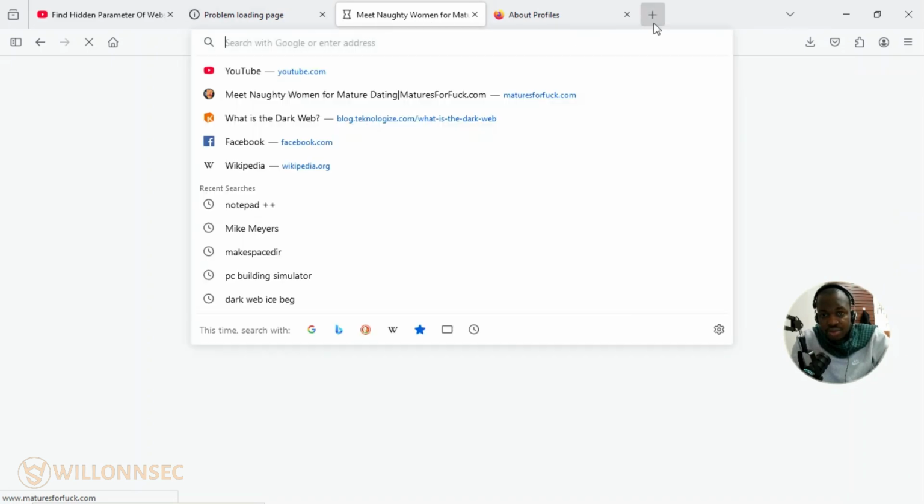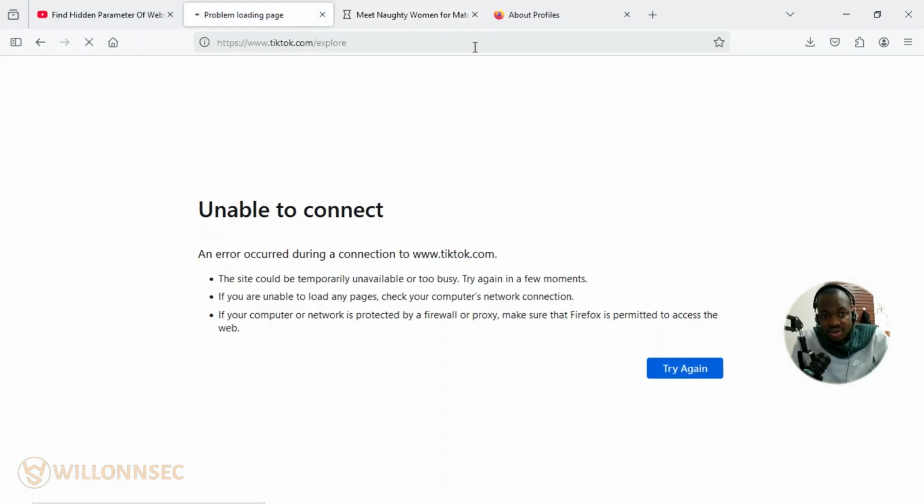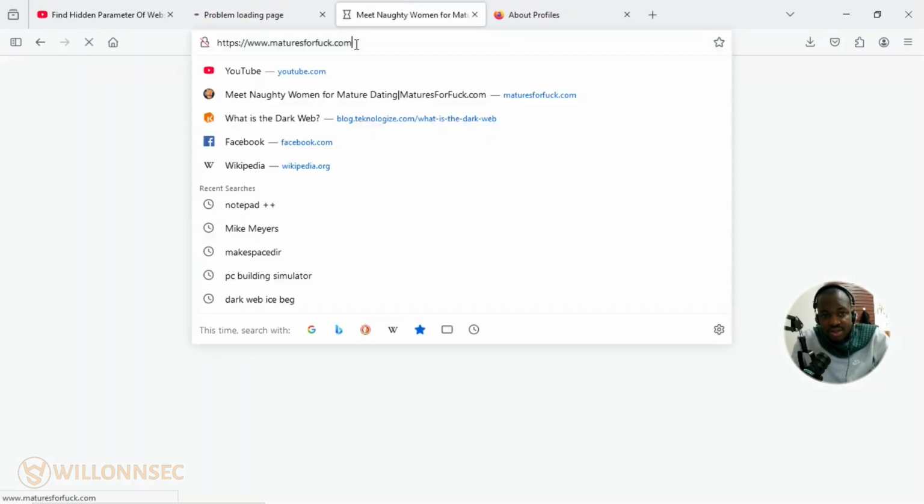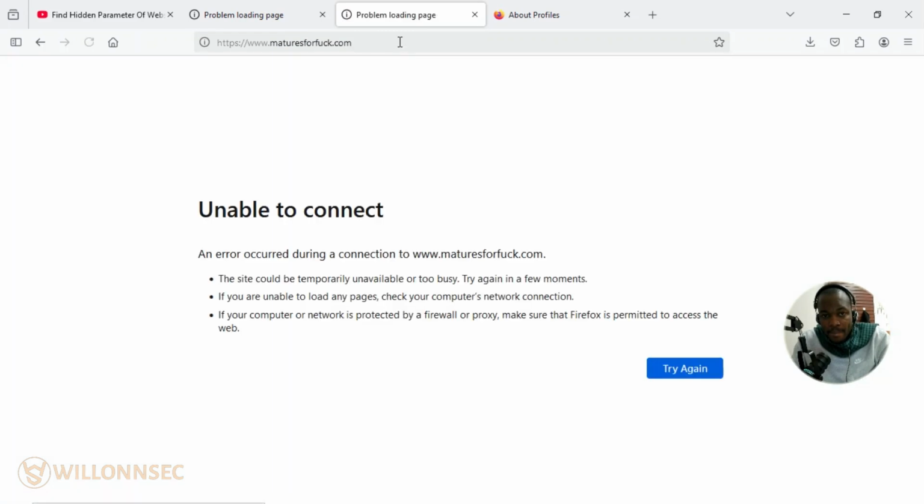It's already locked, so it can't open. We can't access TikTok. Let me click enter to see what happened. You can't access the website again. So I blocked it. So the second step to do this, let me show you.